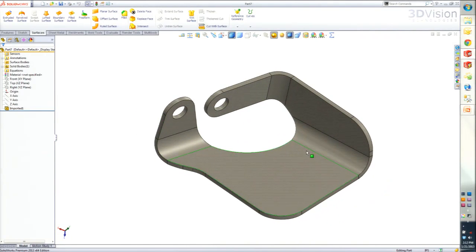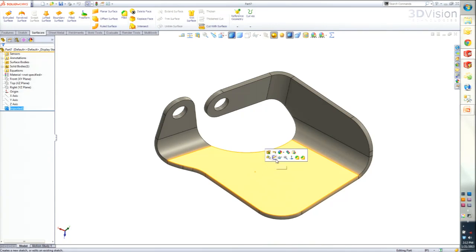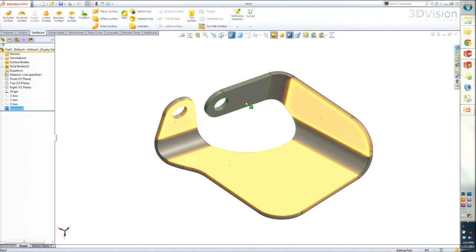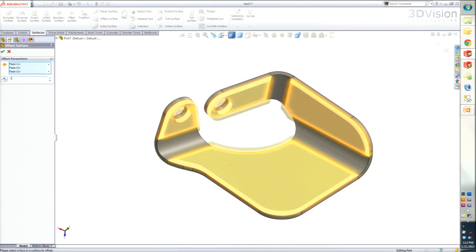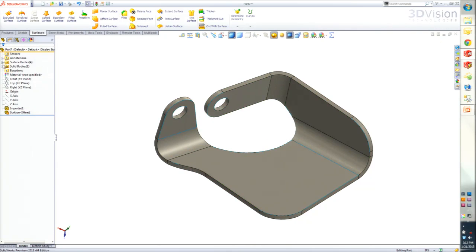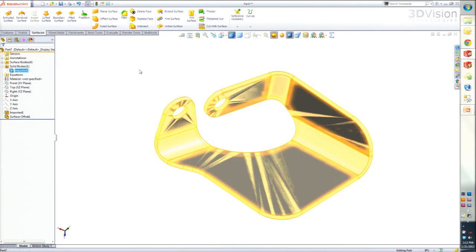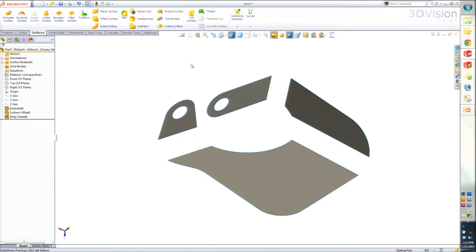And do exactly that. So some of those tricks: if you click on a circular edge and it gives you an arc length rather than a radius, then you know that's not cylindrical and that's not going to be able to be flattened by SolidWorks. Another good trick is if you want to make sure that a face is actually planar, click on it. If you don't see that sketch icon, you're not going to be able to create a 2D sketch on it. That means it's not a 2D plane. All right? So I'm going to go ahead and copy these good surfaces by offsetting them at a 0 distance. I'm going to delete that solid body because I no longer need it. There's too many things wrong with it.